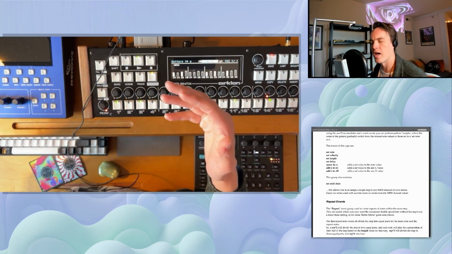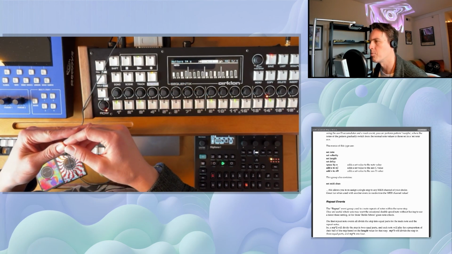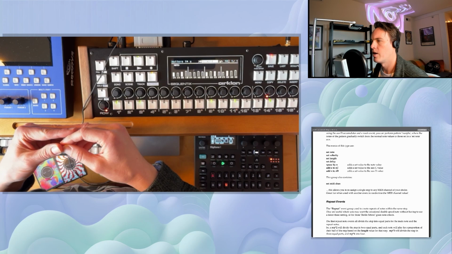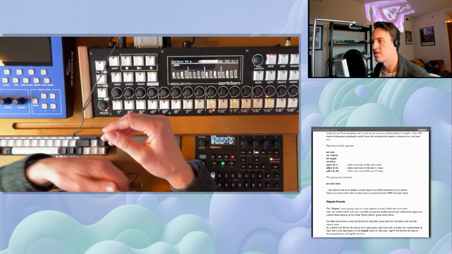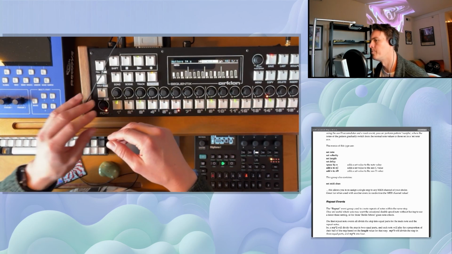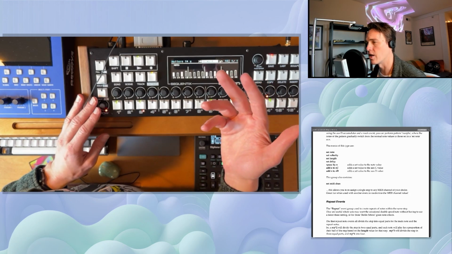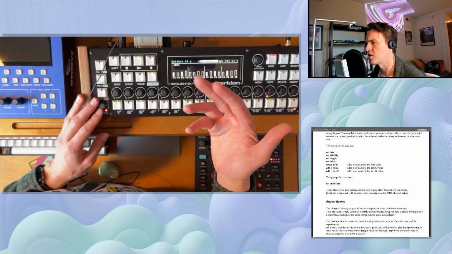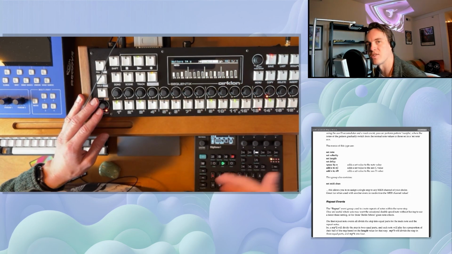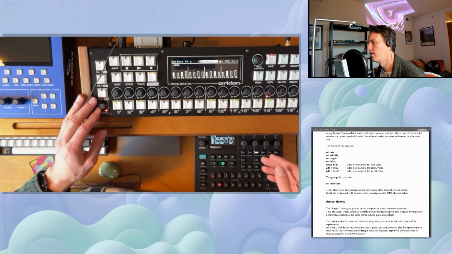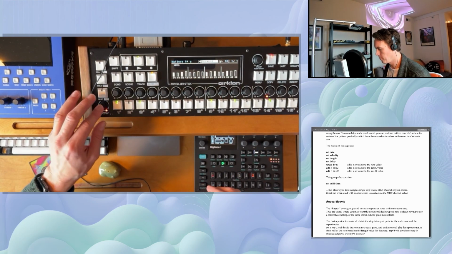So we'll explore that as the first example. And then, yeah, set a value to aux-C and aux-D. And then you can also set a MIDI channel. That's pretty cool. We can test that with the Digitone since it's a 16-channel multi-timbral synth. Let's jump into it.